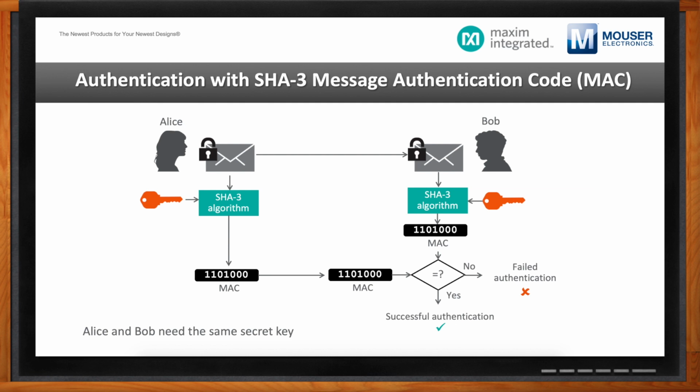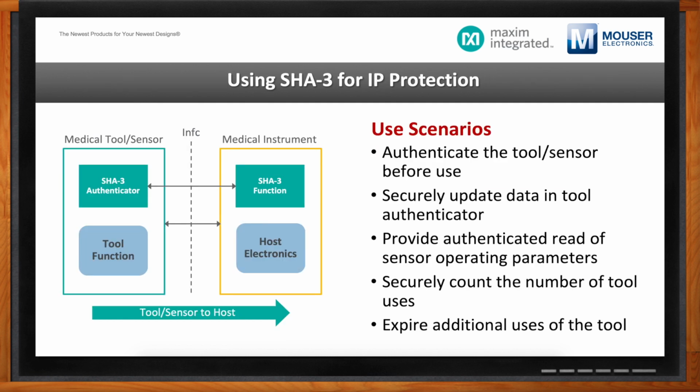Yeah, so this is a very typical one for tools and sensors. And so again, what we want to do for this case is authenticate the tool or the sensor before it's used by a medical instrument. And for this, we also mentioned the bidirectional capability. So in this case, we're going from the tool to the host instrument in terms of authentication. Again, what we're going to do here is make sure that that tool or sensor is genuine before it's used by the instrument. Okay, cool.